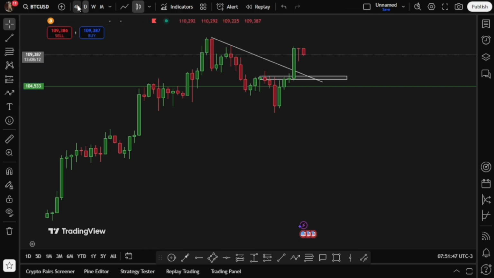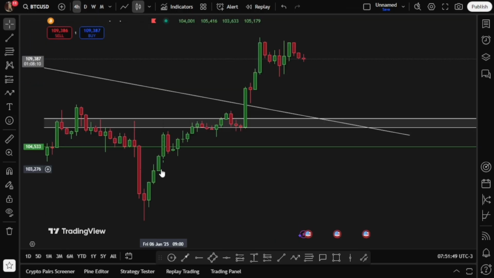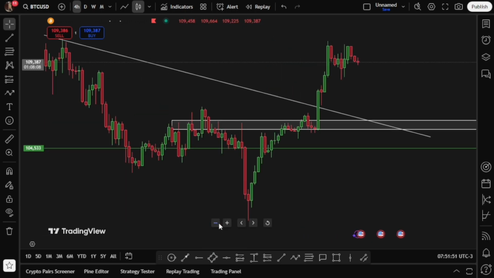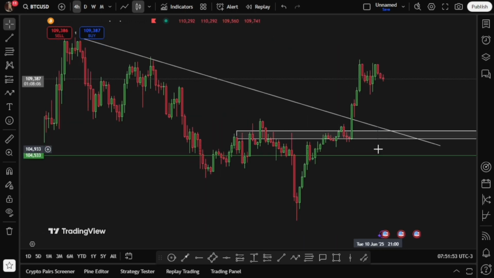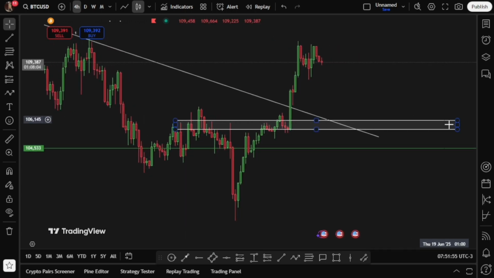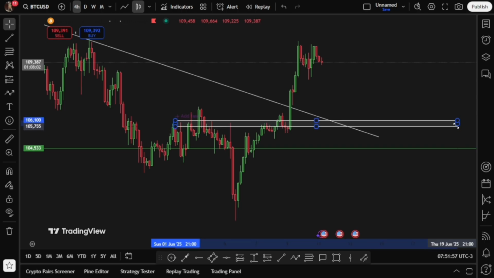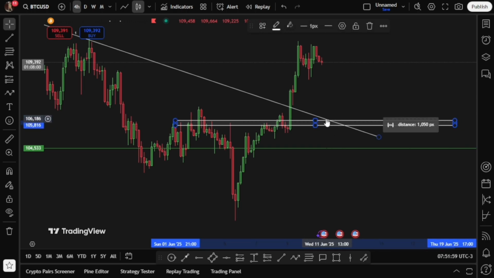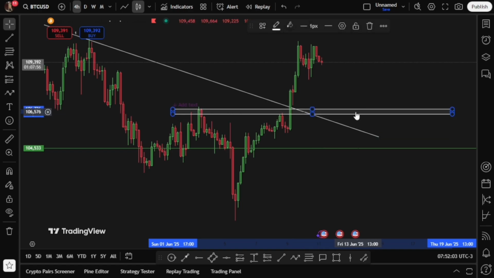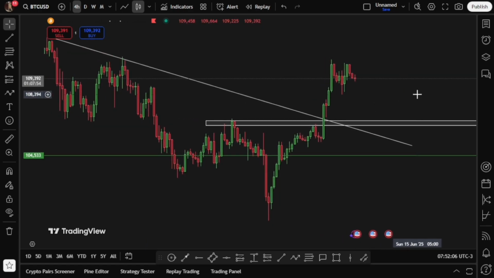So I scaled down to the 4 hours time frame. And I saw that on the 4 hours time frame, let's kindly adjust this to the recent level at which price reacted. I saw that price, with just one candlestick, with just one candle, broke above my counter trend line and my structure. And I said, yes, this is my entry.